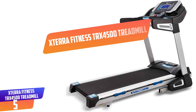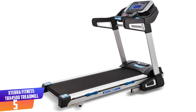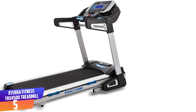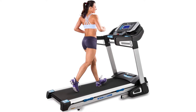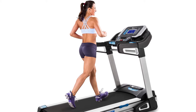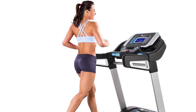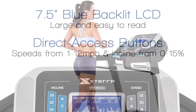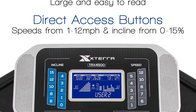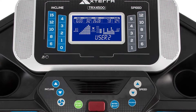Number 5: XTERRA Fitness TRX4500 Treadmill. The premium features and advanced design of the XTERRA Fitness TRX4500 Folding Treadmill allow users of all fitness levels to challenge themselves and maximize their results. The oversized 7.5-inch bright blue backlit LCD display with 30 preset programs provides the variety needed to take your fitness to a new level. Other advanced features include console direct access speed and incline buttons for fast workout changes, additional remote side handlebar mounted controls for both speed and incline, speakers for your favorite tunes, and a cooling fan to keep you cool.